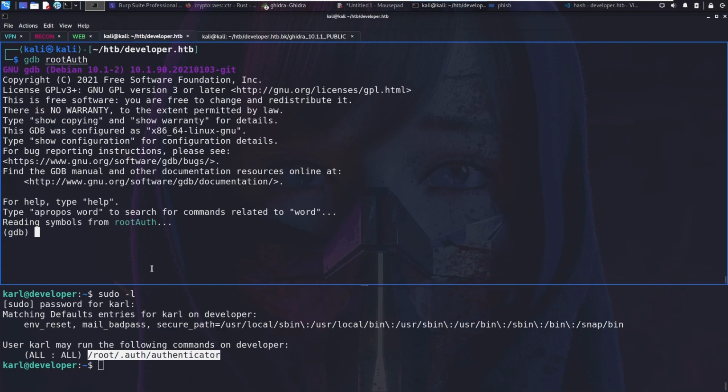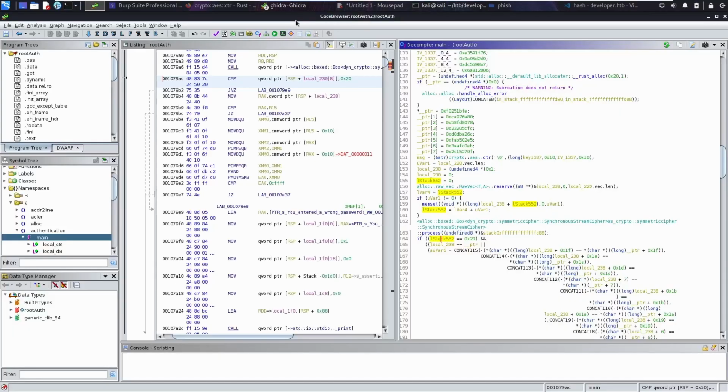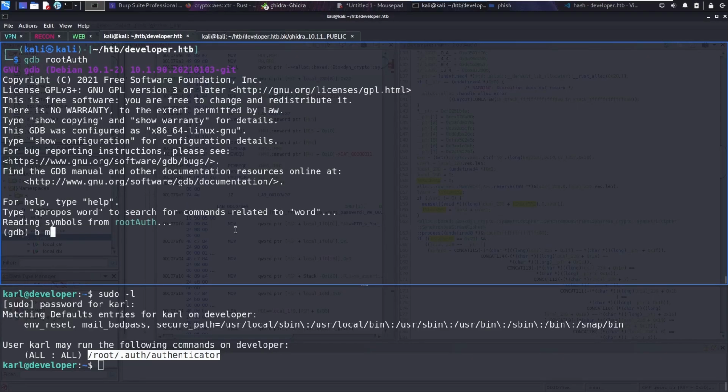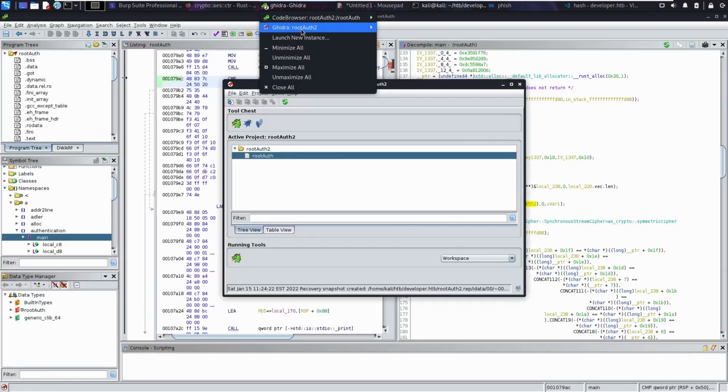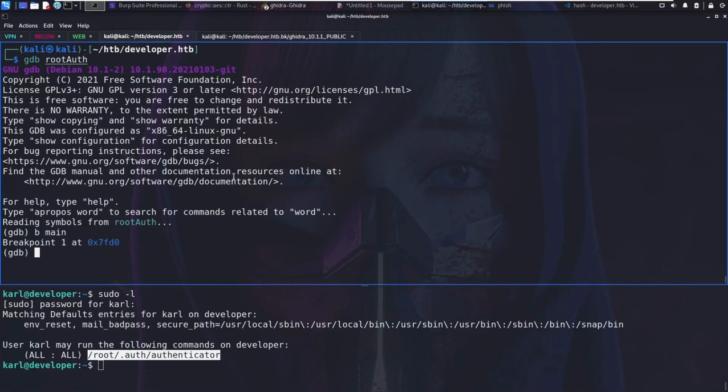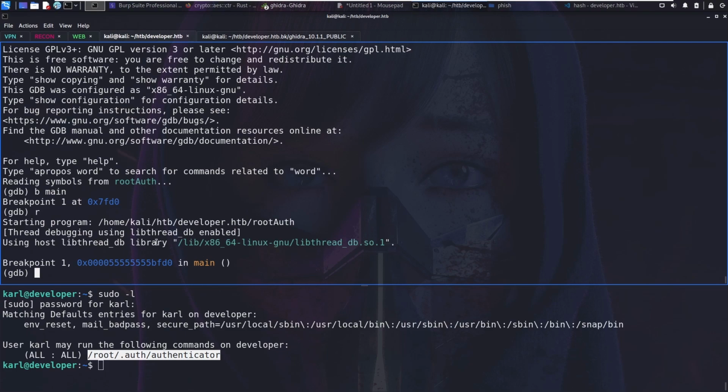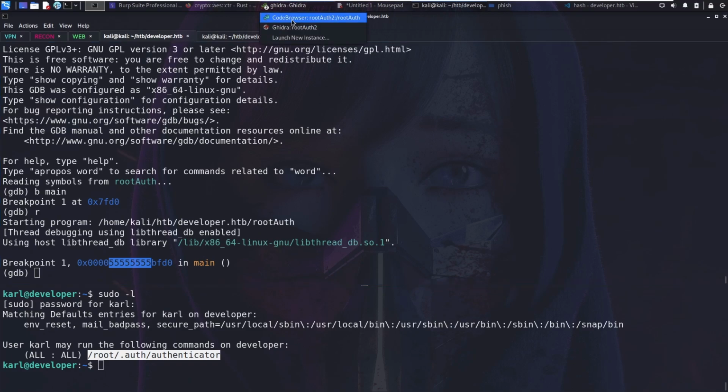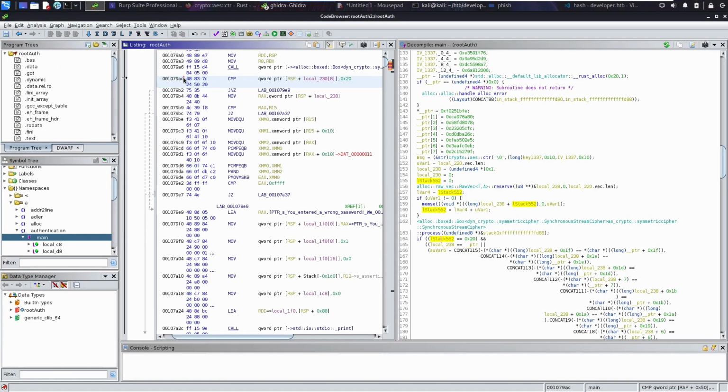Okay, cool. So what we want to do now is set a breakpoint. Now, again, another thing that I found issues with is GDB doesn't quite match up with these addresses. If we start from the beginning, so we go over to here, we do break main, just make Ghidra small, minimize, and break main, and then we'll run it. We'll see that we actually break here. Now, if we look at the address, we have all these 5s. If we look into Ghidra, we don't have 5s. There's none of this going on there.